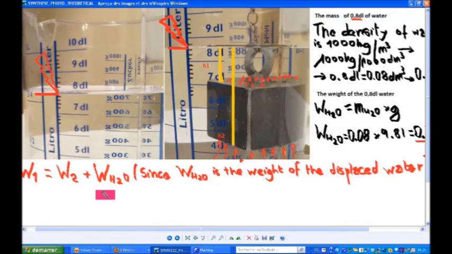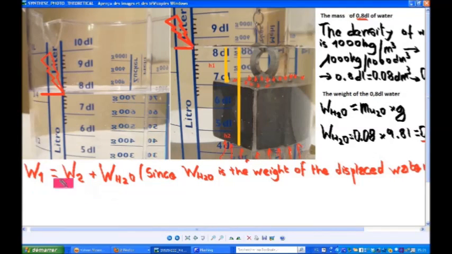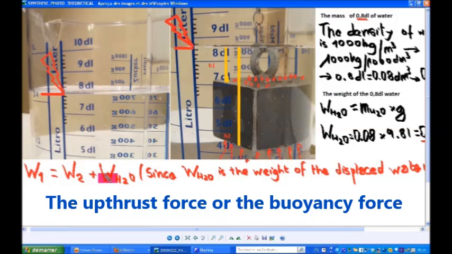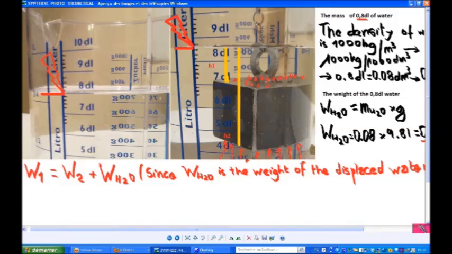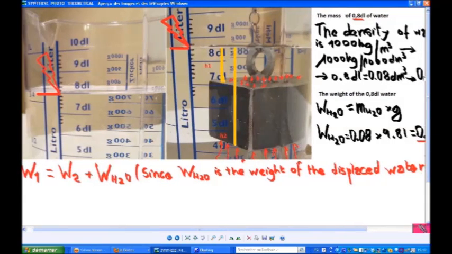So here, as we are using water, I can say that the weight of our solid outside water is the weight of the solid inside the water plus the weight of water displaced. This weight of water displaced is called the upthrust force. This is a kind of experimentation you can manage and create with your students wherever you are in Africa, so that students can really understand the subject. Okay, thank you.